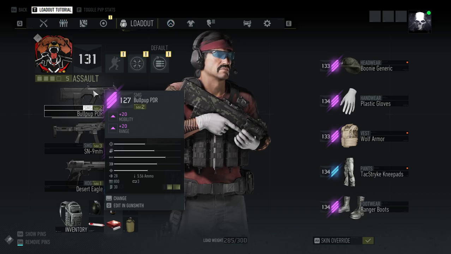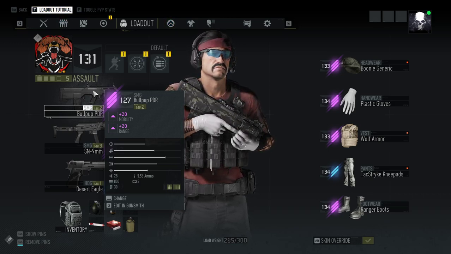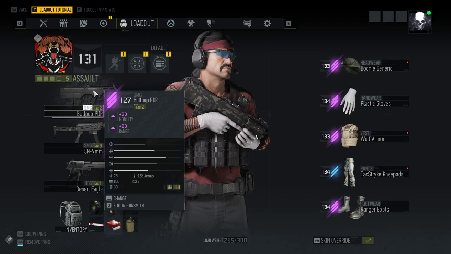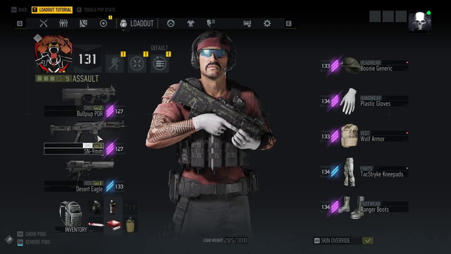Now, this one is 20 mobility, 20 range. It's a really good roll. I'll likely be using this for quite a while. Since gear score doesn't actually really matter that much, it's not going to be a horrible choice to use a low gear score weapon if it's your best one.